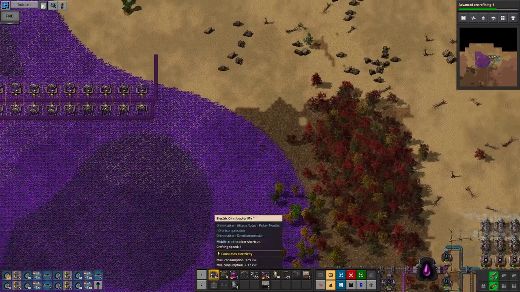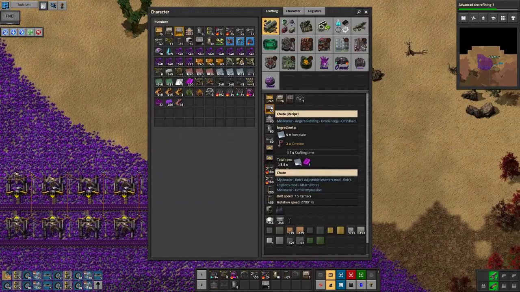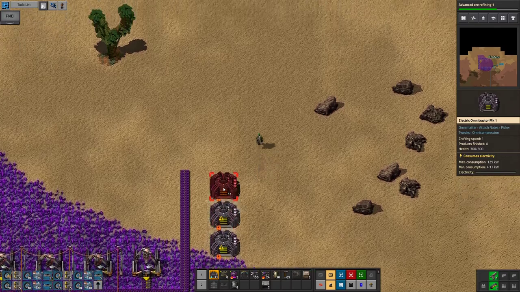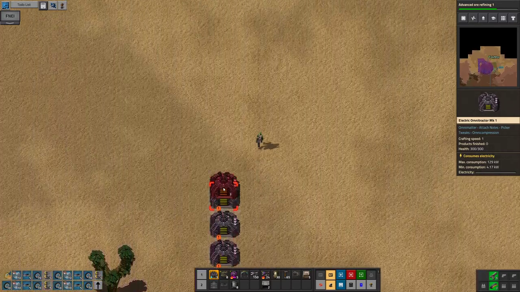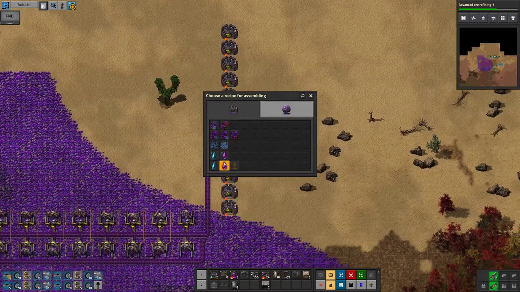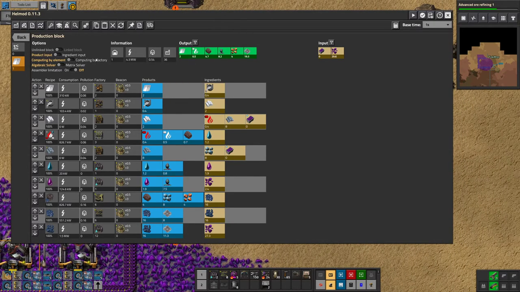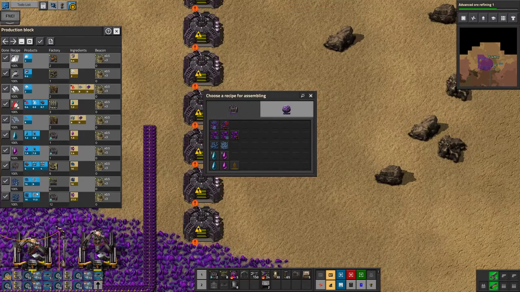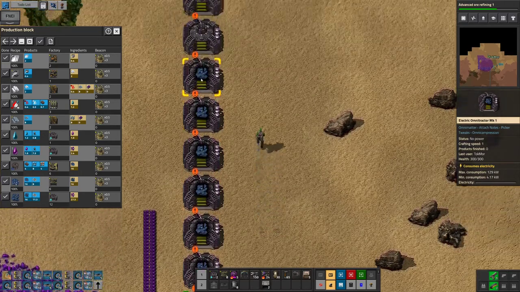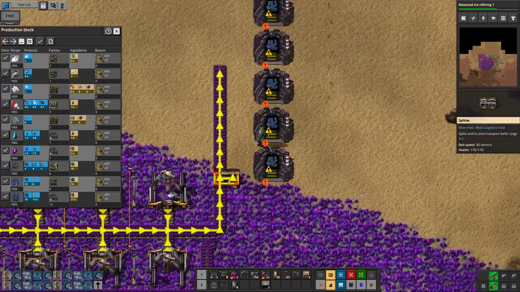Alright, here we go. Oh crap, I need a lot of those. Twelve. Crap, I closed it. Why did I close it? Sapphire ore extraction. Grab the splitters.